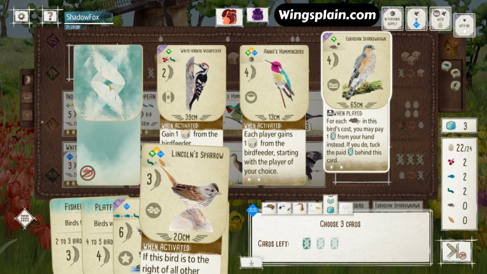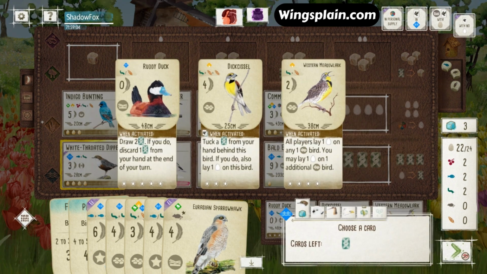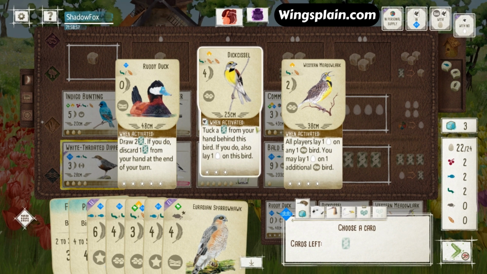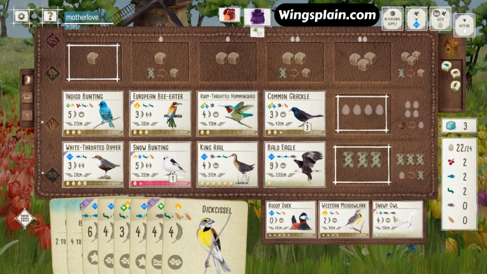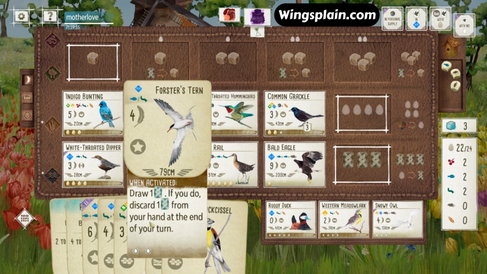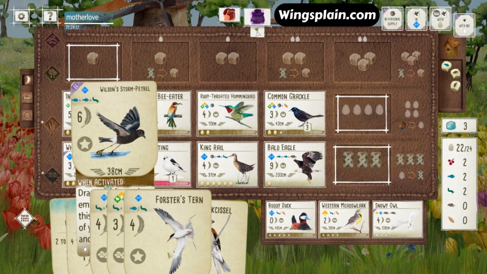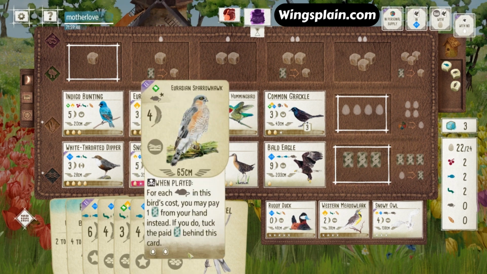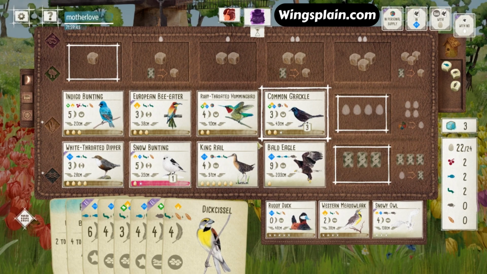Need a big bomb. That's not it. That's not it. Dick Sissel. That's probably what we're keeping. Snowy Owl would have been nice to have. So I got 3 activations left. It's going to be Petrol, Sparrowhawk, and then probably lay eggs.